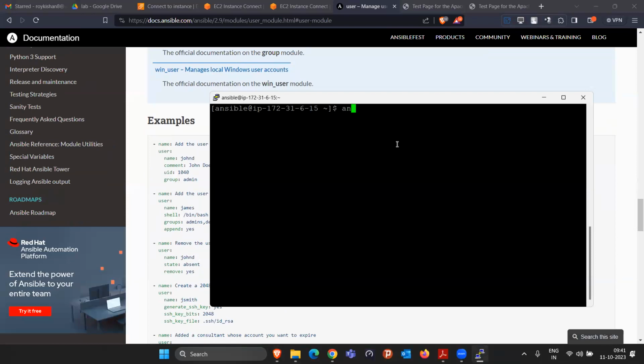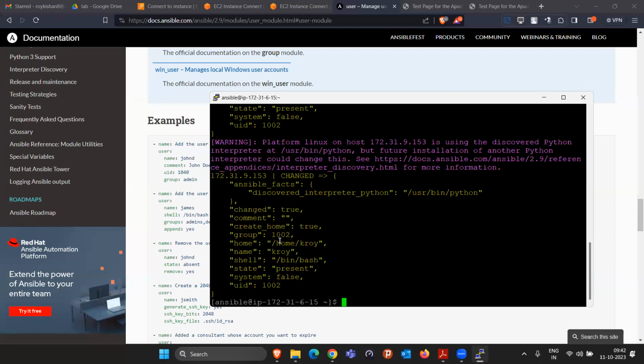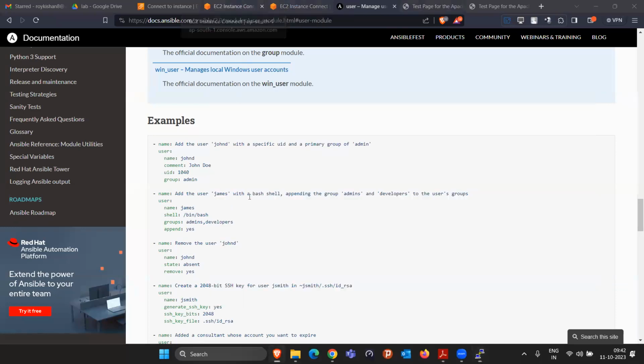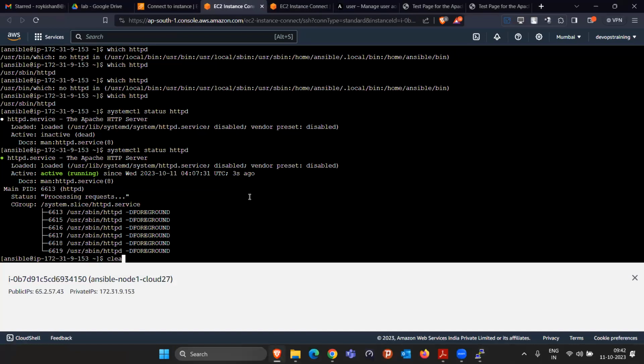So first let's add the user. I will say: Ansible, go to the demo node, use the sudo power, use the module with the name user, and with the argument, make sure that a user with the name Kiroi, with state equal to present, is created. That's it. I'll press enter. Now it's Ansible's duty to create a user with the name Kiroi. And I'll verify on both worker nodes whether the user got created.